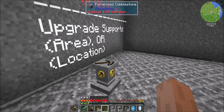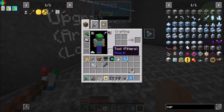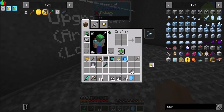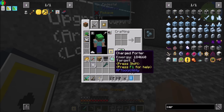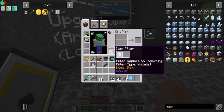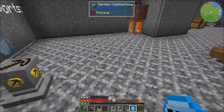So filter tool, shift left click to get that filter back. Okay, I'm going to put my Certus Quartz crystal in there, and then shift, I'm reading how this works. Crouch right click with filter and offhand to set the filter. There we go. So now the filter is that. I'm curious if I filter this now, will he be able to break those things, right?